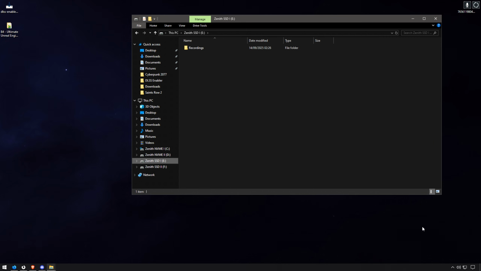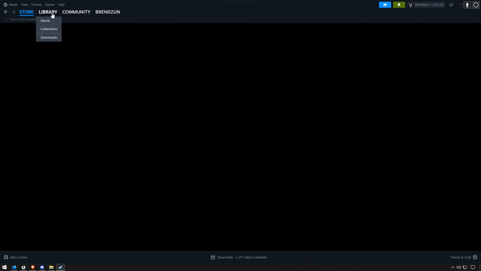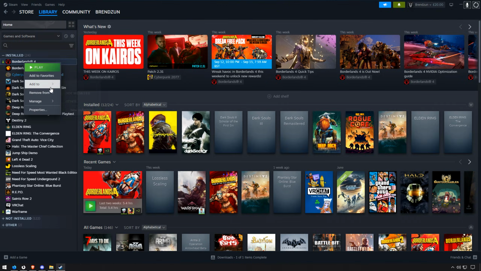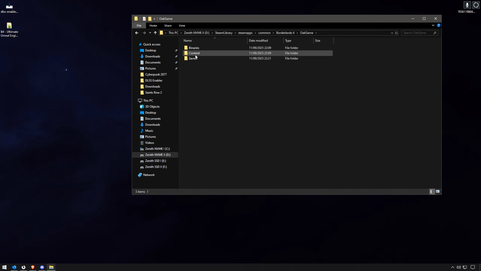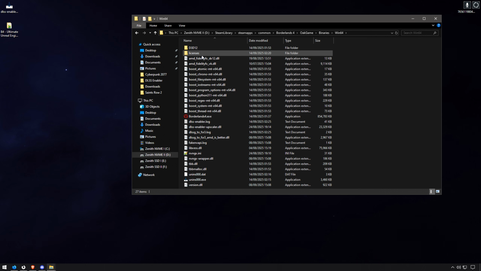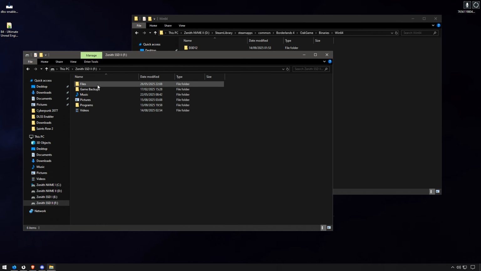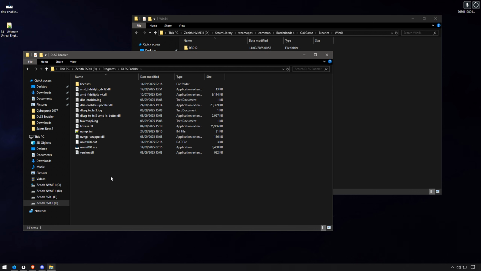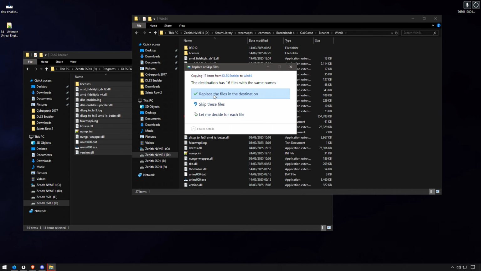Next, we're going to want to go to where Borderlands 4 is actually installed. So the best way to do this is just to go to Steam, go to your library, right click Borderlands 4, manage, browse local files, go into Oak Game, binaries, Win64, and right here you can see there's going to be a bunch of files here that you ain't got, that I do. So go to wherever you install DLSS enabler. The path is, when you're installing it, it tells you what path it's going to. And you're going to want to drag all of this. I'm just going to right click copy it and paste it all in here.